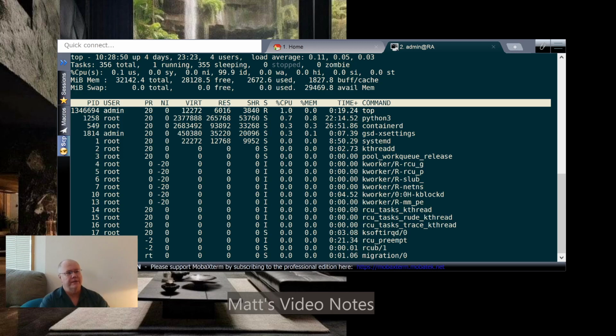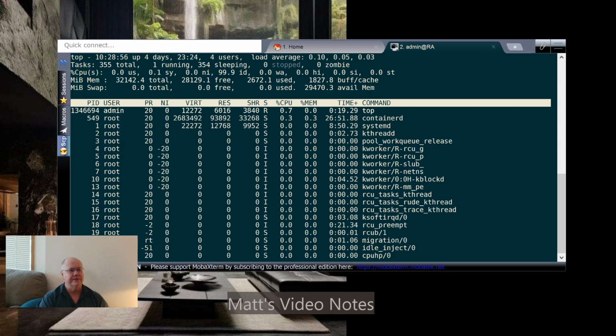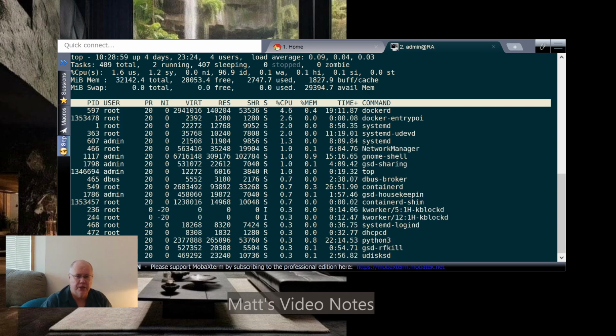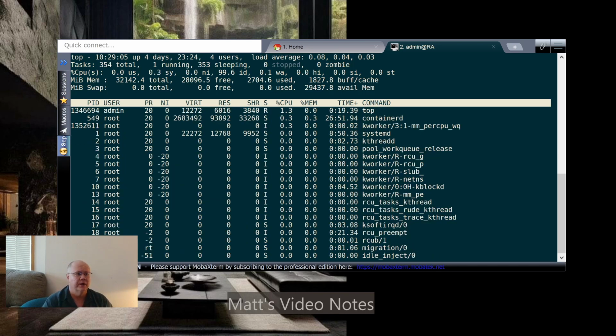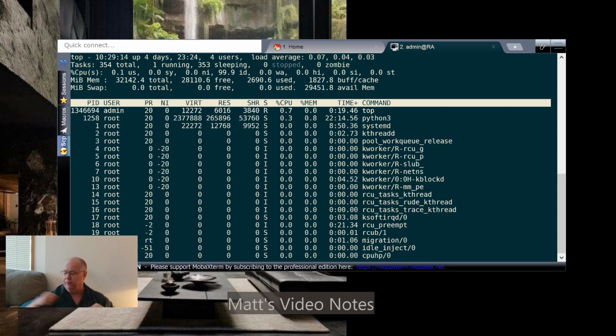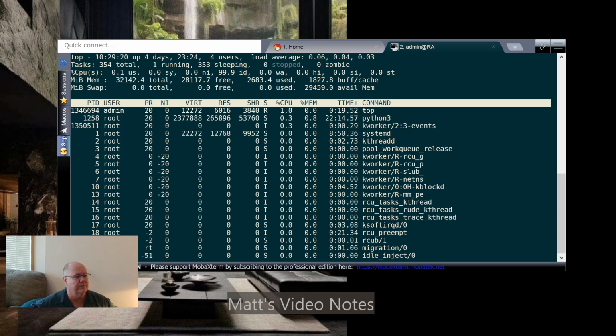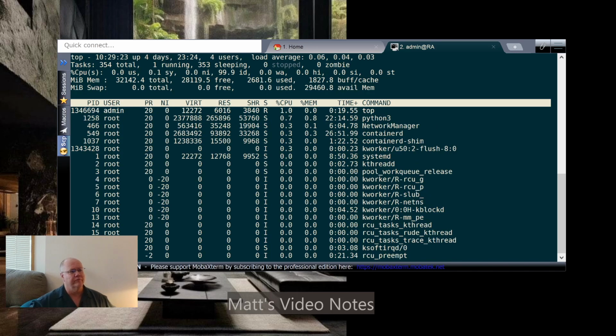Okay, shown here is a terminal that I've opened onto my server, and this is the top command, T-O-P. I typed T-O-P, I pressed enter, and lo and behold, I got this instrumentation which has an update interval. What this is showing us is the top processes and different metrics about them. So I don't want to spend too much time on this. It's documented pretty well in the module. But just a quick overview.